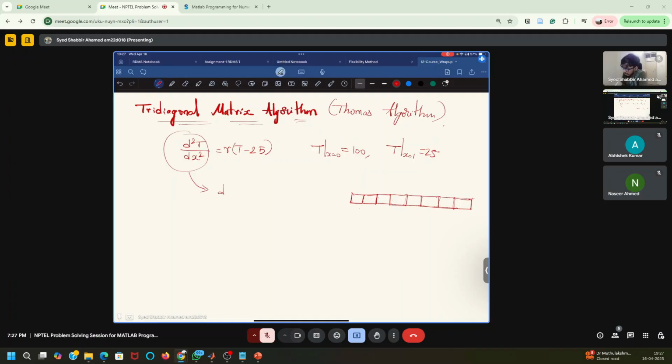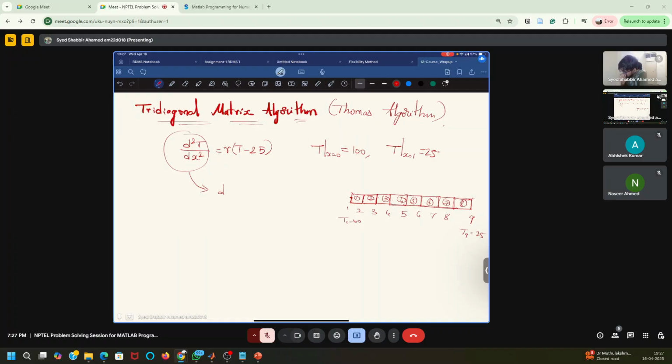Let's say these are the nodes 1, 2, 3, up to 9. 9 nodes are there, and there are 8 segments, or elements, whatever you want to call it. Each node will have some T value which we have to find out. So T1 is already given, which is 100, and T9 is 25.